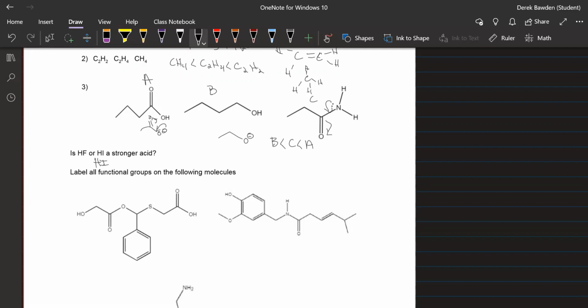So although in hydrofluoric acid the fluorine is more electronegative than the iodine, once fluorine actually gets that negative charge, it's so small that it has a hard time holding those electrons. So although it pulls the electron density more, fluorine is not able to hold the charge as well as iodine, because iodine is huge compared to fluorine. So HI is going to be our stronger acid because when it actually holds that negative charge as a base, it's going to be more stable. Okay, so let me ask the question then, which would be a better base, fluoride ion or iodide ion?